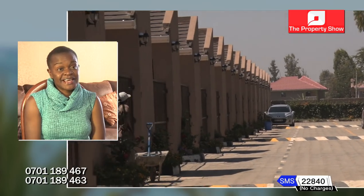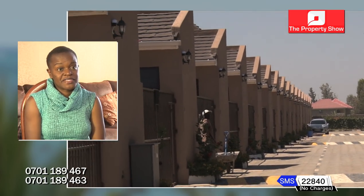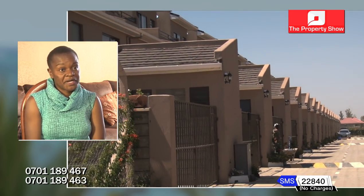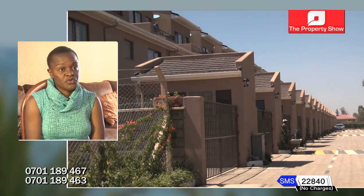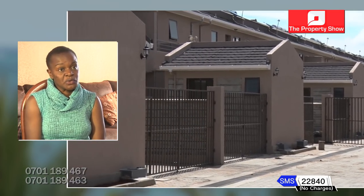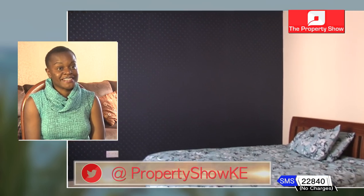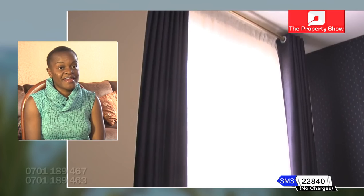It was not as easy as I thought it would be, because most of the locations that I was interested in were very spread out, and I didn't want to move too far because of the children, school, and somewhere close to work. So I finally settled on Mombasa Road. And I can tell you for a fact, I moved from Nyayo Stadium to Machakos Junction. I knew everything that was on that road. It was about a two and a half year journey when I started looking at property.